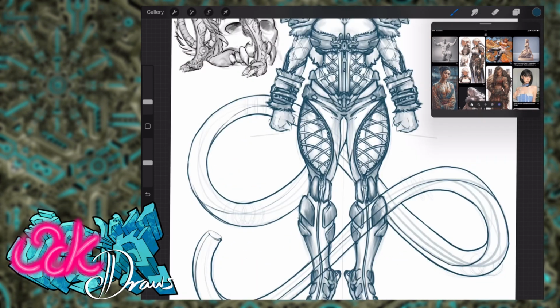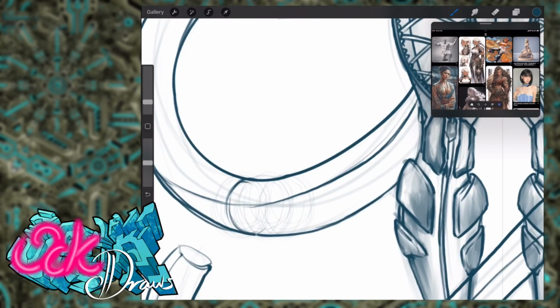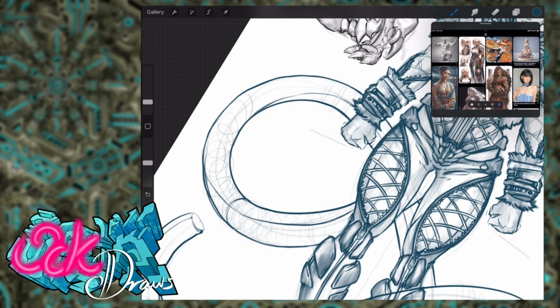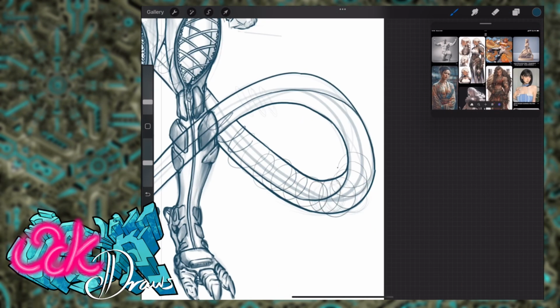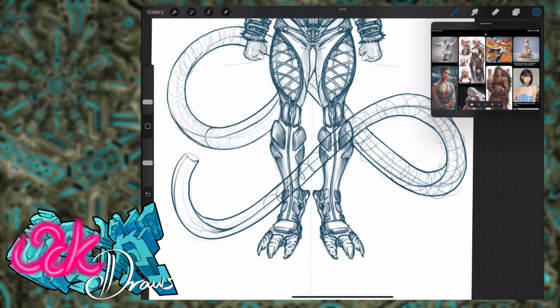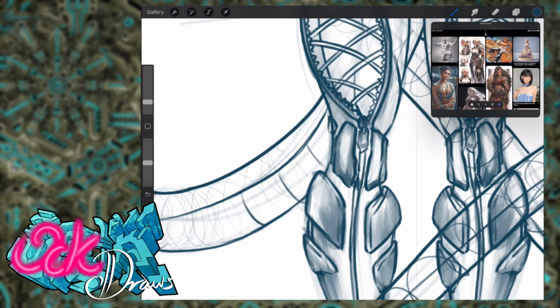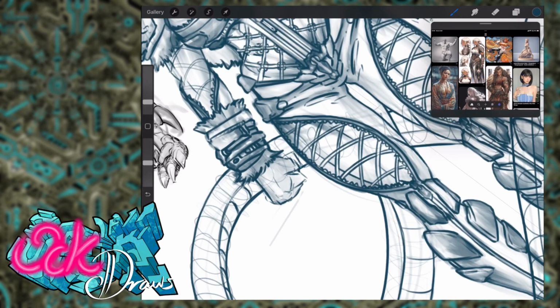But then it's so interesting how this works. So I literally make a spiral, go all the way around, and kind of just follow the curves. And it worked.